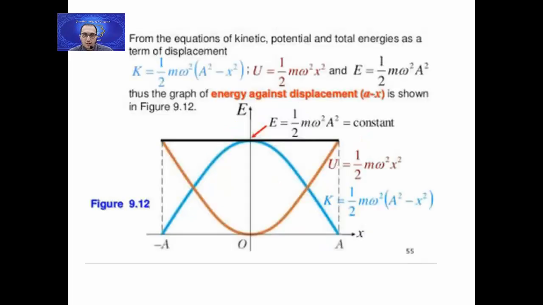Okay, how can we calculate this energy? It's very important. Total energy equals half m omega squared a squared. And we know what is meant by omega. Kinetic energy equals half m omega squared times (a squared minus x squared). Also, potential energy we can find by using this formula, half m omega squared x squared. Here x is the displacement, but a is the amplitude. So it's very important to know how to differentiate between these two graphs, and how to calculate each one.